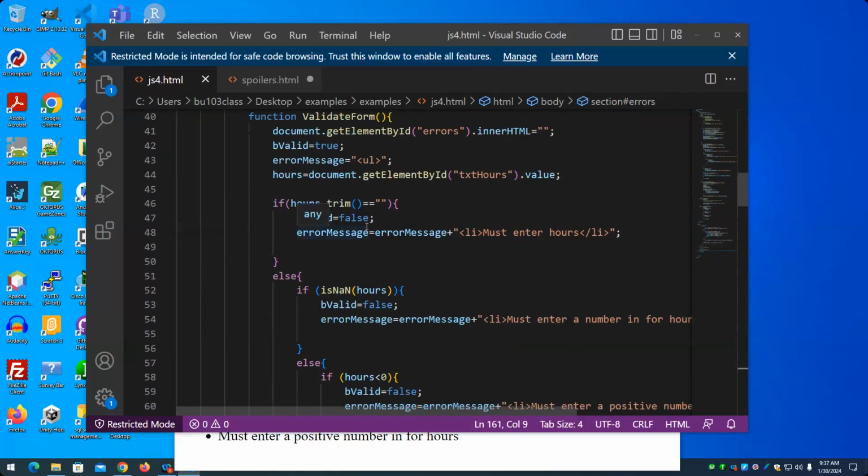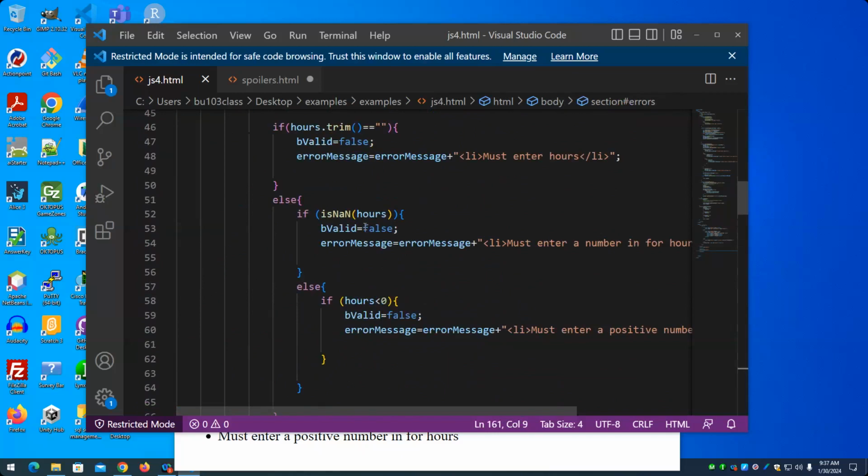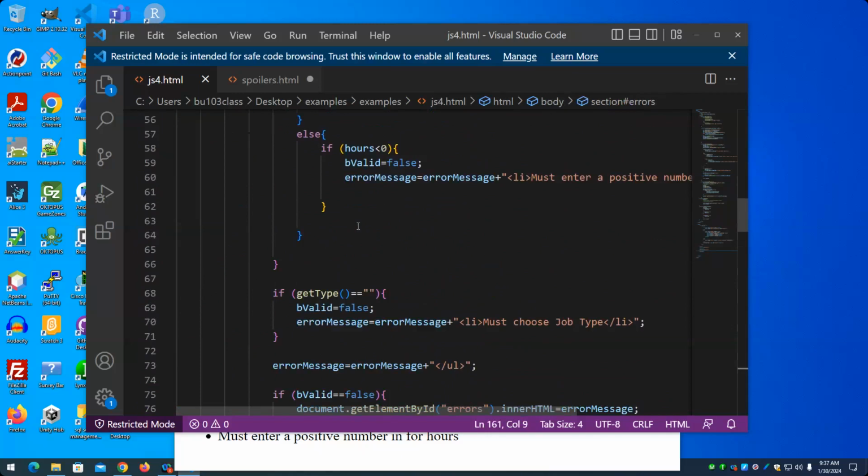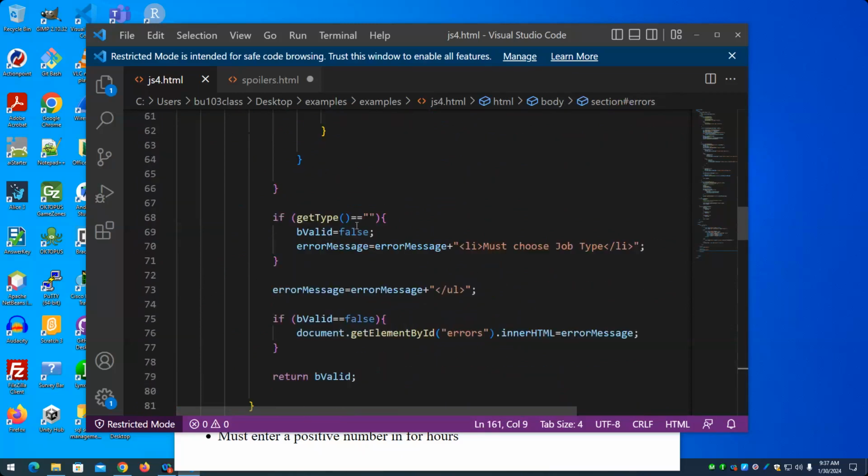It has maybe an LI for numbers, or maybe an LI for job type. But if B valid is false, then it has at least one of those. It might have both. And then I've closed the error message here.